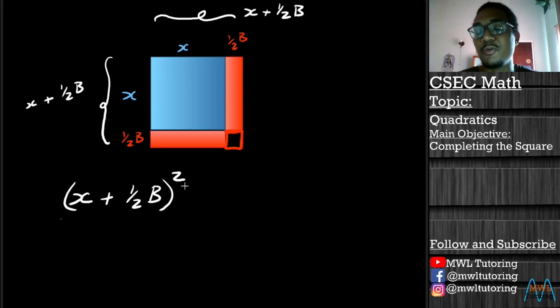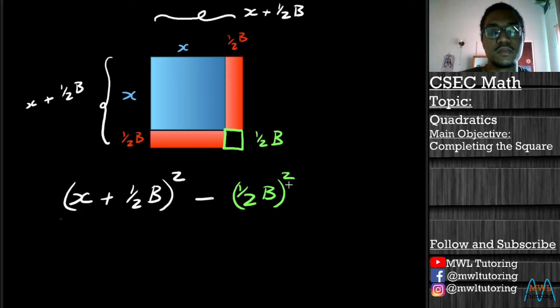But the small bit of trouble that we run into is this little piece here that was not included. This little piece, remember, it was just an empty little gap here. But our area formula includes it. Our area formula includes it, but we don't need it because it's not included in the diagram. So what we're going to do is after we found the area of the square, we're going to subtract the area of this small little square here because we don't need it. And if we look at the dimensions of the square, its length is a half B, and the area of that will be (½B)². And this right here is how we complete our square.